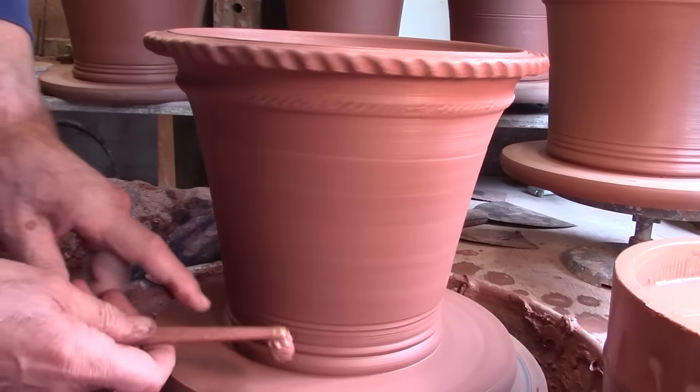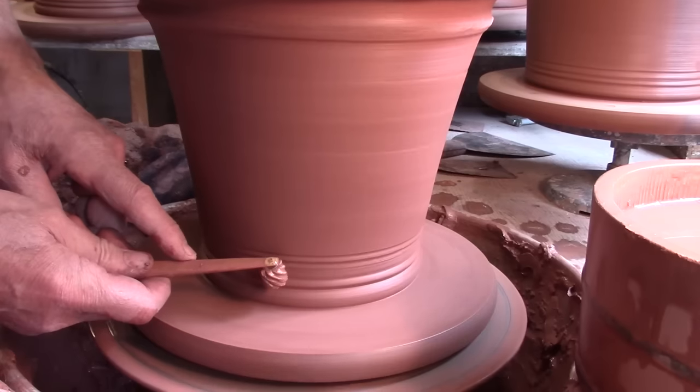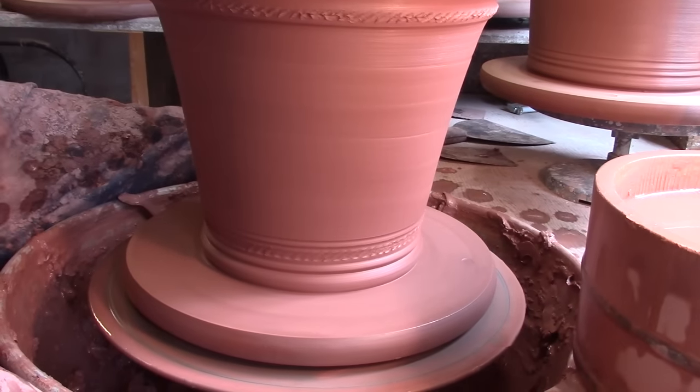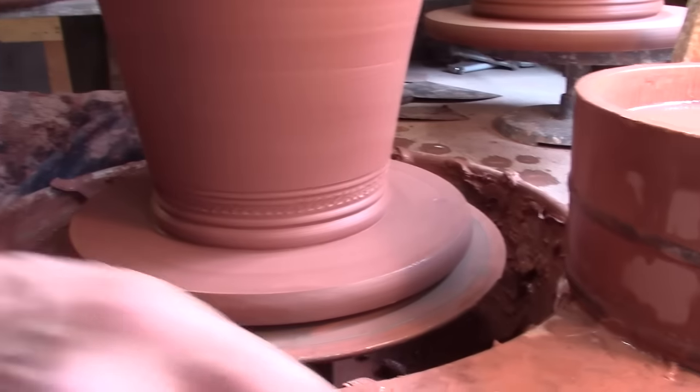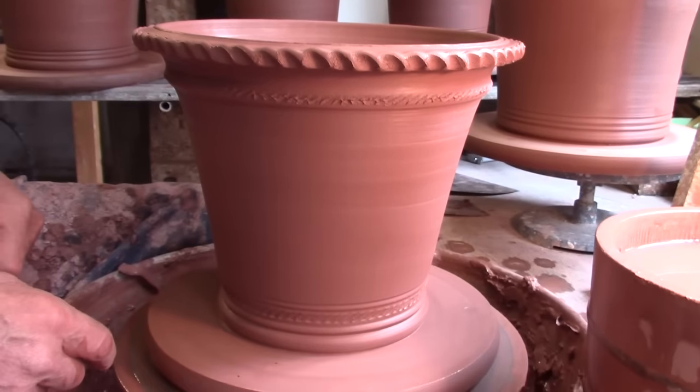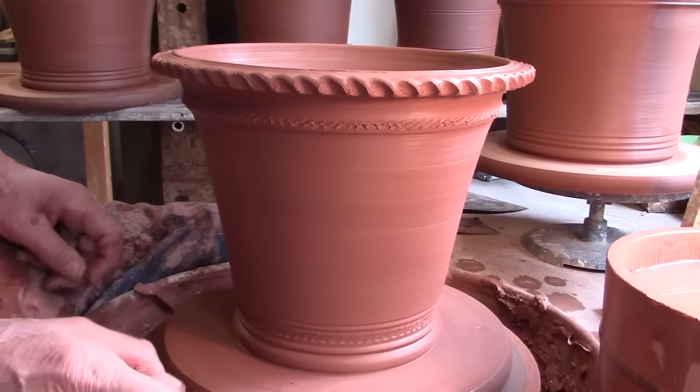And down here, I have a space to put a rouletted pattern. It's just something to take your eye from the foot of the pot to the rim of the pot and back and forth. Okay, let me show you a couple more.